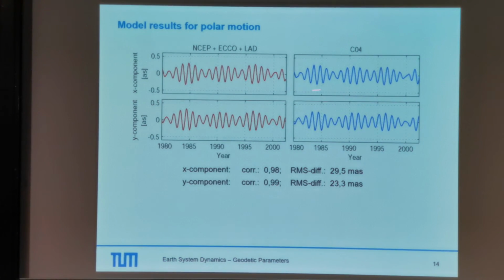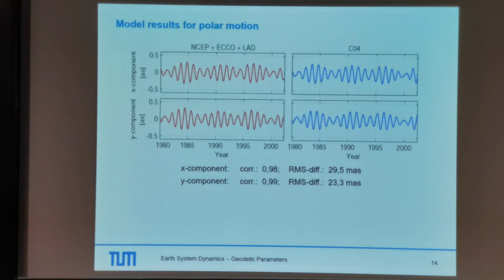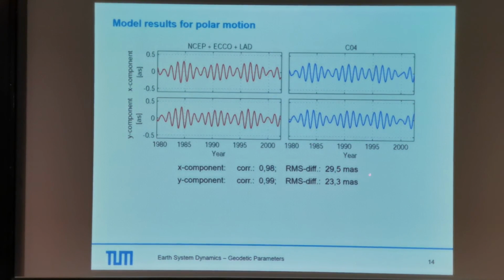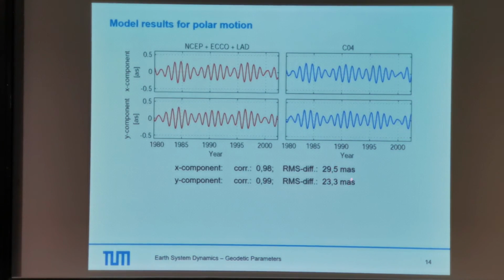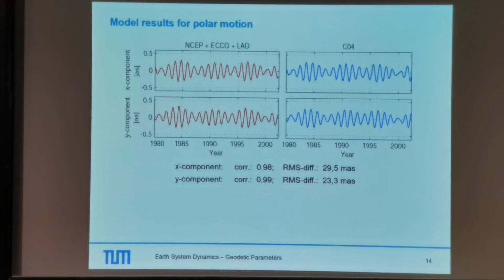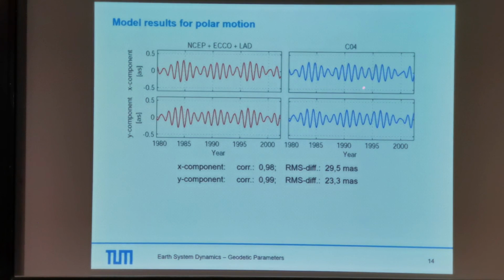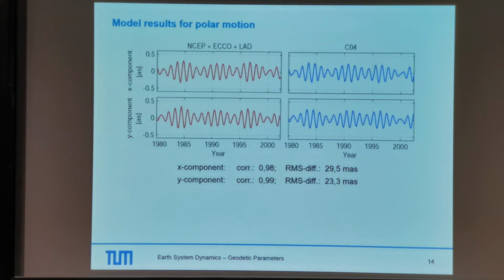And if you look at the first stretch, okay, correlation 0.98, 0.99, they perfectly agree. The RMS difference, since we have milliarcseconds here, is one order of magnitude smaller. We end up with 29 milliarcseconds RMS, so root mean square, the scatter of the residuals if you take the difference between both, of 29 milliarcseconds for x and 23 milliarcseconds for y. Is this okay, or what do you think? If I ask it this way, for sure it's not okay.